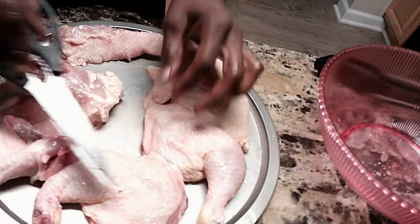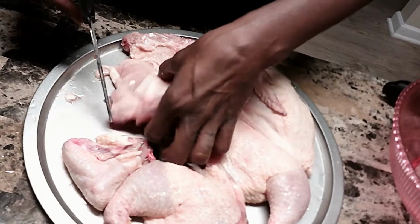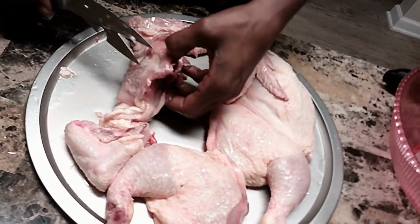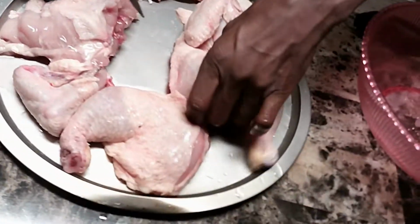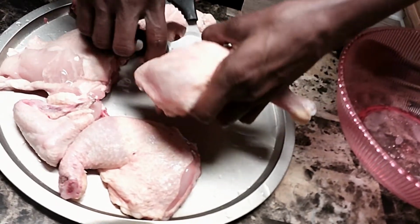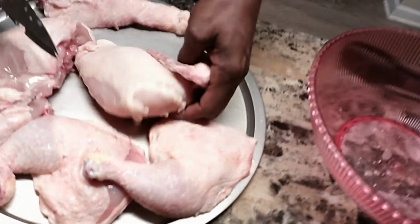So far you've got your leg quarter, or your thigh and your leg. You've got your wing, and now you have your breast. If you wanted to do a boneless breast, you'll start cutting up from here and remove the centerpiece, the bone. It's not hard at all, but I'm going to leave the bone attached. And then you just repeat the step. Just cut around, and make sure you're careful. And you have another thigh, another leg quarter. And then you do the same with the breast.